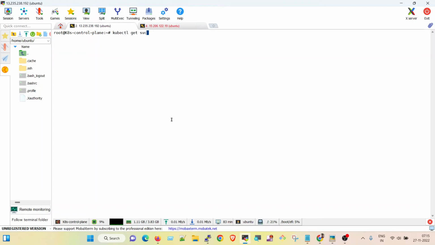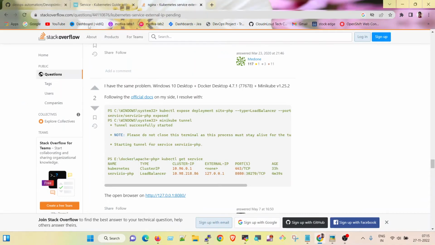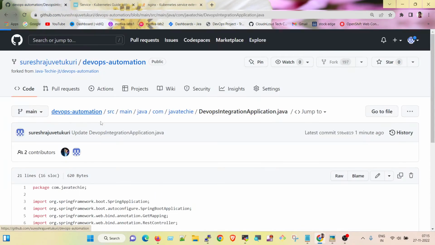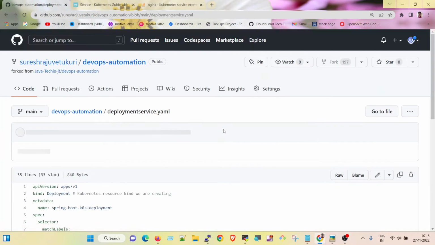Once again, svc. With the node port, the services of the Kubernetes cluster are exposed to the outside world through the node IP address, and the external IP is provided in the YAML file. Go to my deployment service file.